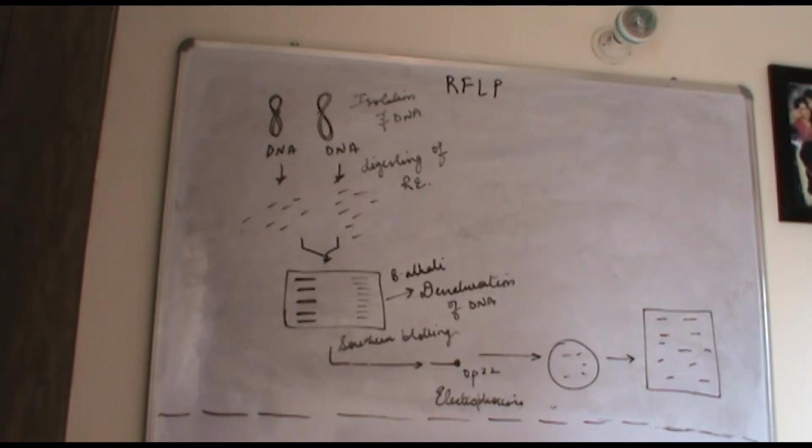As we are seeing in the first two figures, in the whole flow chart in the first two figures, you can easily see that we have isolated the DNA fragments, and now these DNA fragments are exposed to restriction endonuclease, which in turn results in the formation of fragments. These tiny fragments which are present are nearly equal in number.